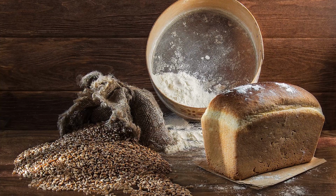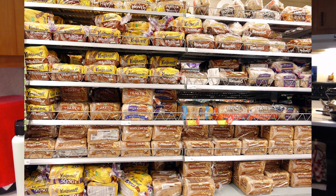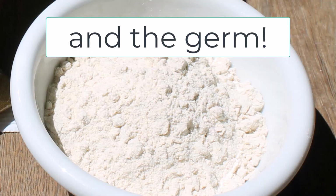And that is so different than buying whole wheat bread or whole wheat flour. Let's go to whole wheat flour first. When you buy whole wheat flour at the store, what they have done is taken the wheat berry and removed all the bran and all of that part, and you're left with white, dead flour. And then if they want to call it whole wheat, they'll add back in some of that bran, but it's been processed at this point. It doesn't have the nutrients. They can't add back in exactly the way they took it out. And so you do not have the real wheat berry goodness when you buy even whole wheat flour at the store. It is not anything like freshly milled flour.